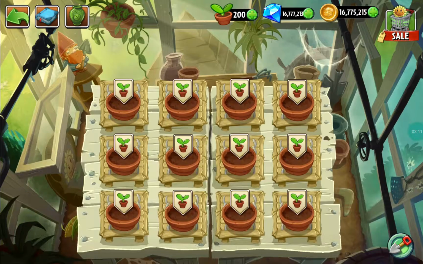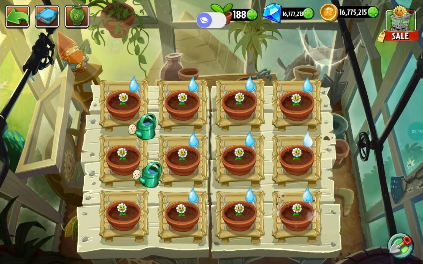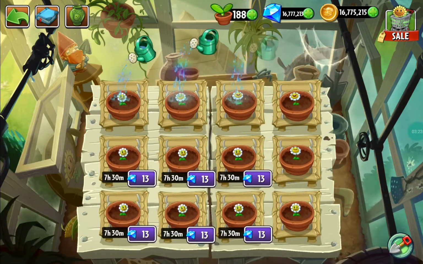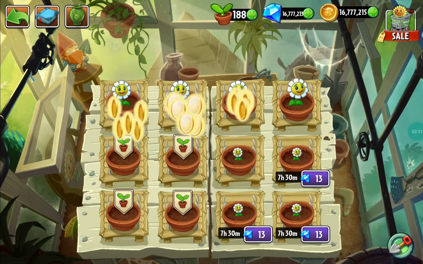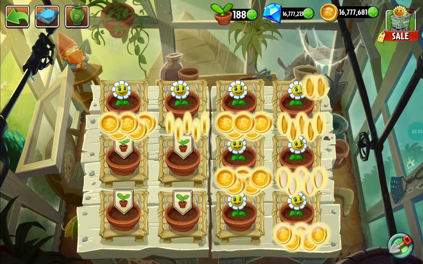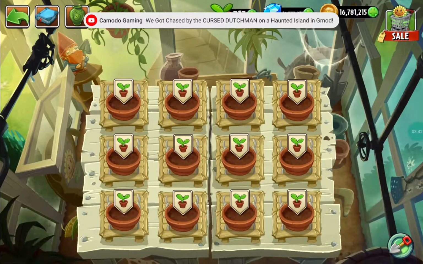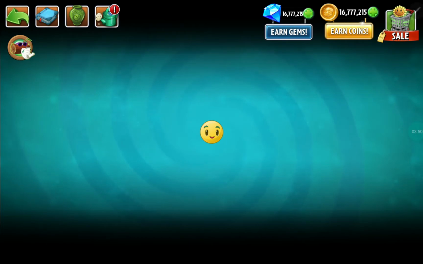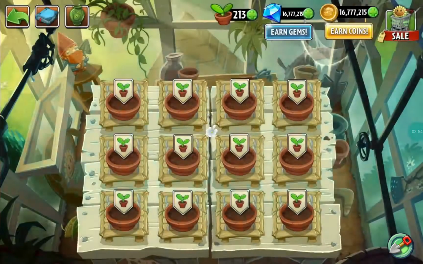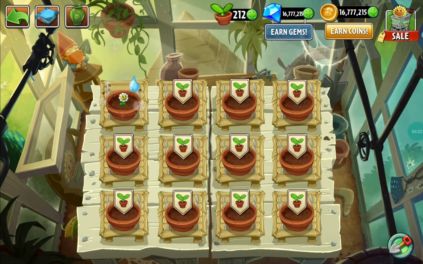Okay, there. Oh, it's all marigolds. It's all marigolds. Just need to buy some more. Okay, there we go. Okay. Oh. Okay. Why is there a thing? Where are you, buddy? Place a sprout. Marigold again. Don't want some marigolds.